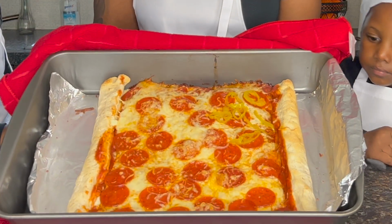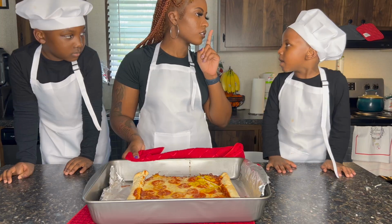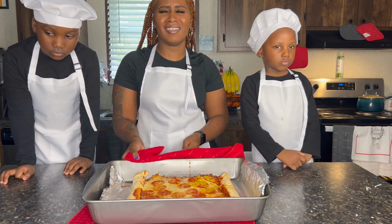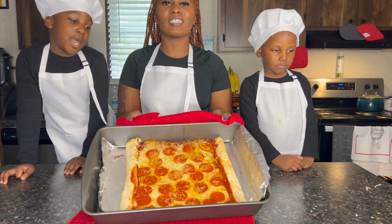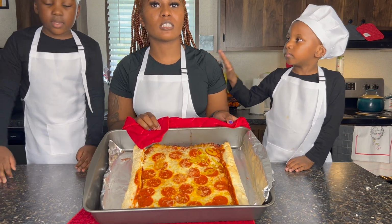So this is how the pizza looks. I love it. Look at the camera. I'm sick of looking at it. All right, y'all. This is what our pizza looks like. I'm gonna go ahead and cut this up and put some Parmesan cheese on it so they can try it.